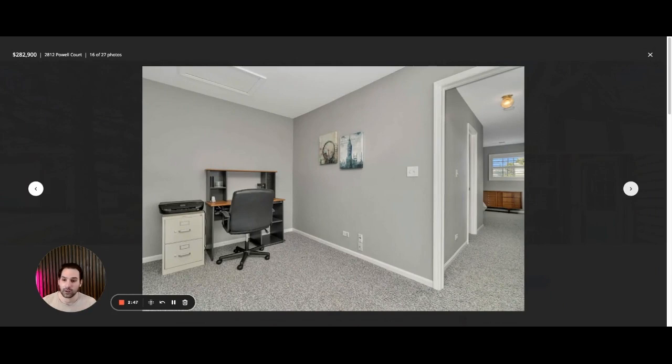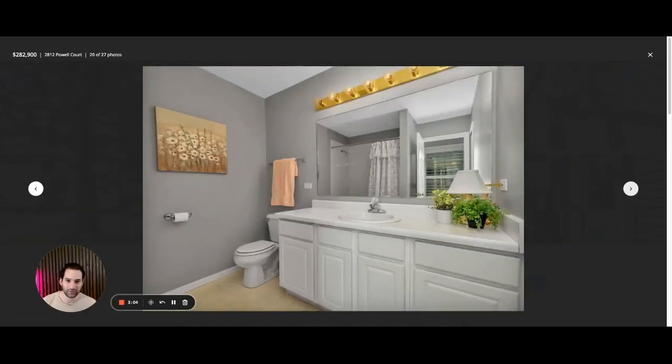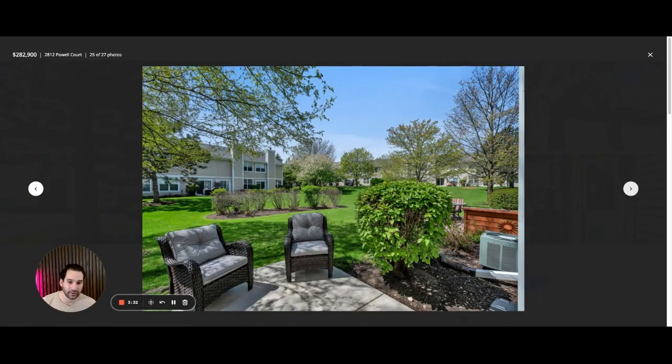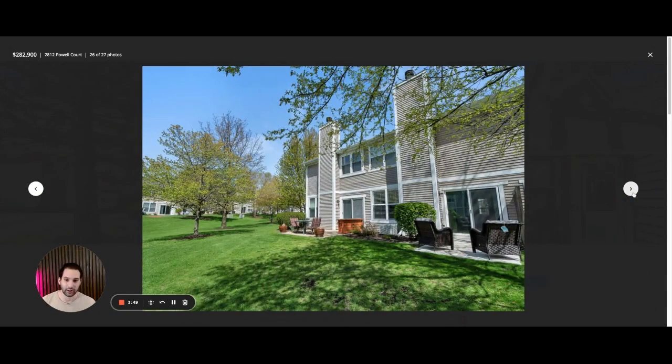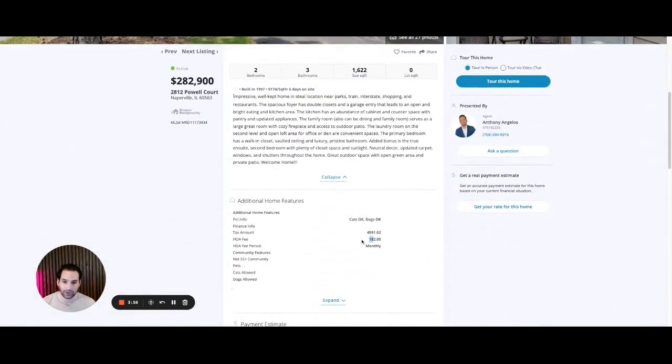This looks like the office — it's almost an extension of the bedroom but it does not look like the best place to work. There's the loft. Here's one bedroom. This is a full bathroom but not the en suite. The primary bedroom has vaulted ceilings — not super vaulted but a nice little touch — and it goes right into the en suite. It's nice but a little outdated. The AC unit is also probably the original, so you're talking potentially 25 years old. There's a small brick paver patio but no privacy overall. It's a great starter townhome — you get a little more than a condo without the maintenance of a single-family house. The HOA is $182 a month — that's not bad.